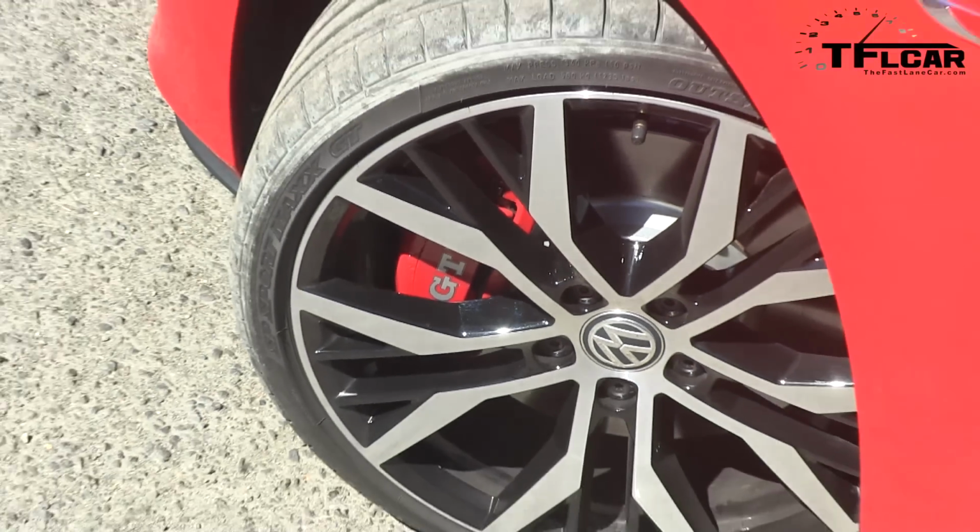Sounds like a plan. Well, it's got to be one of the few GTI Mark 7s here in America, right? It's one of the only ones. Yeah. Absolutely. This is the first time. And you are the man in charge of this car here in America. I'm the product manager for Golf GTI and Beetle. So tell me about it. What's new and what's special about it?